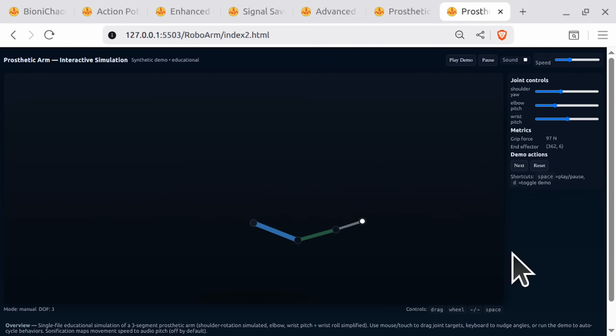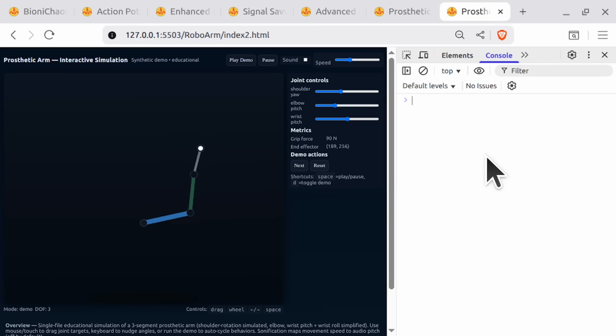And then we also need to start going over the demo actions. Currently at the bottom left, below the canvas, it keeps showing mode manual DOF3. So it doesn't seem to switch between the demo actions. Well, actually it does, but then the indicator should get updated as well. Maybe in the console you can indicate which current demo action is playing.